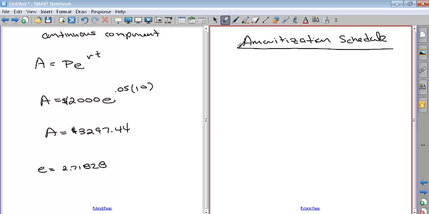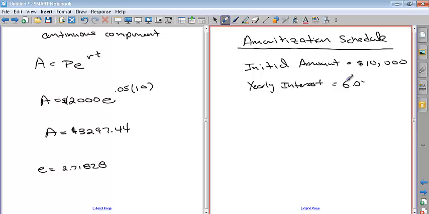Because this is what is done with your mortgage, with your car payments, with probably if you take out a home equity loan, they'll all be the same arrangement. So what you're given in this case is your initial amount, which is the amount that the loan is. So the initial amount is the loan. Let's say we have $10,000. And again, you do your yearly interest. So we'll say it's equal to 6%, which is the decimal equivalent is 0.06.